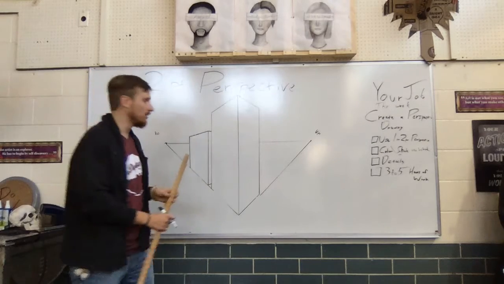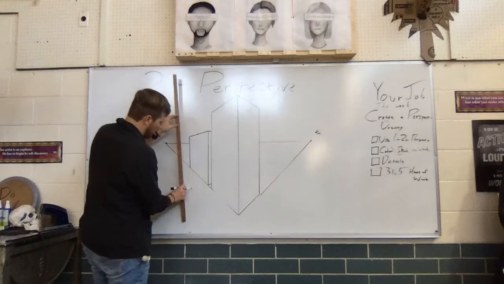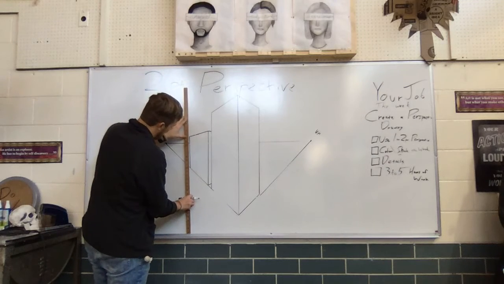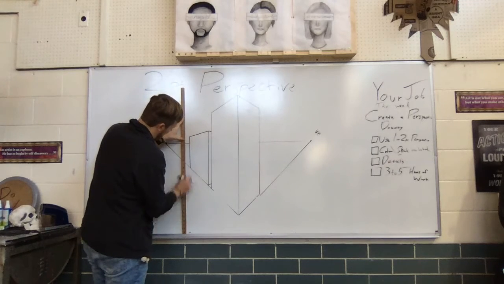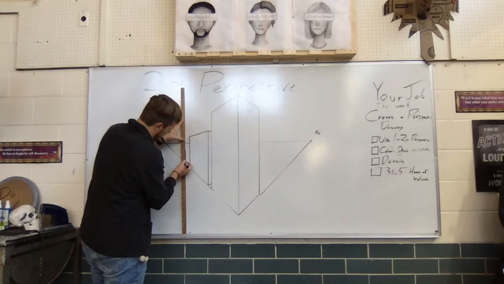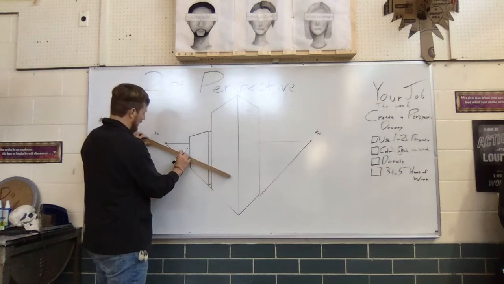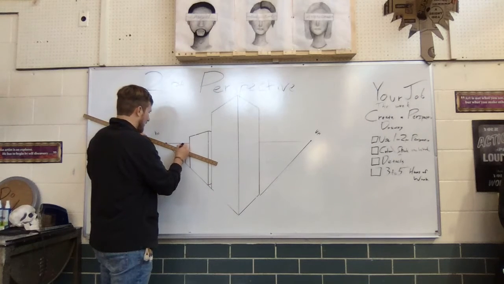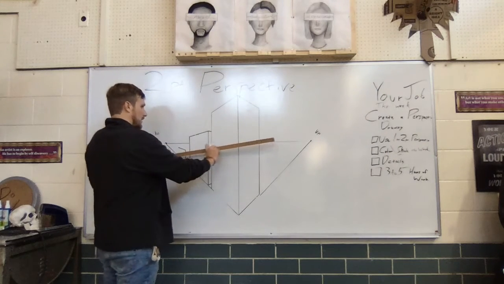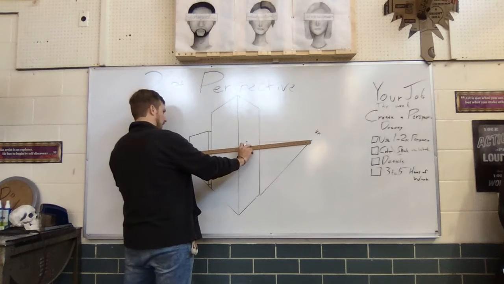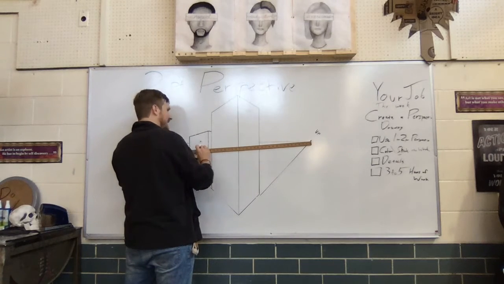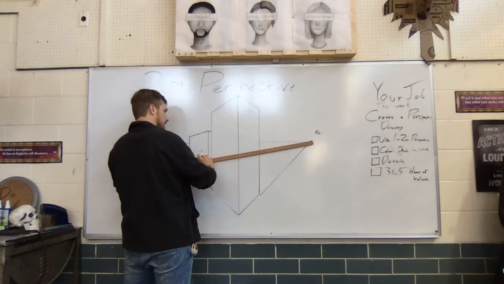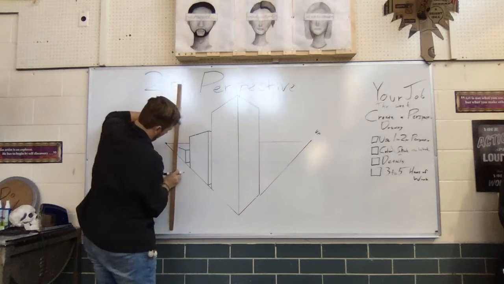I can do the same thing over on the right side. I can go further and do more buildings on the left. Maybe I want a really, really small building with a little bit of space between it. That's going to change how I'm looking at things a little bit. Bottom left already done. Top left going out. Top to the right over to my other vanishing point. If your ruler's not long enough, anything with a straight edge will work here. And then I'm going to finish this off.